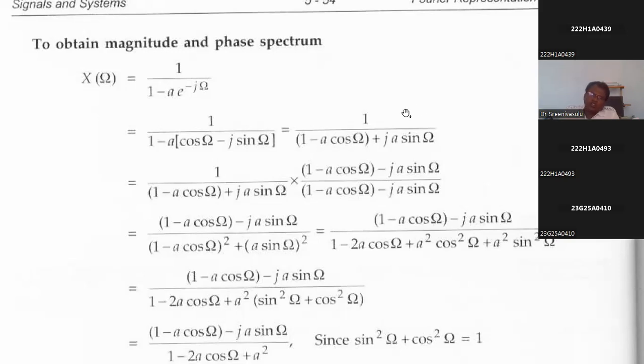So here, there is no imaginary part. So the numerator has no change. Coming to the denominator, the magnitude of X of omega is root of real square plus imaginary square. What is the real part here? 1 minus a cos omega. So root of (1 minus a cos omega) whole square plus (a sin omega) whole square. So simply, instead of doing this rationalization, multiplication and separation, whenever there is a real part and an imaginary part and you want to calculate the magnitude, we can write root of real square plus imaginary square.